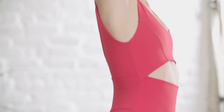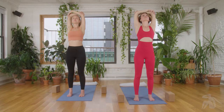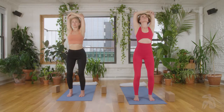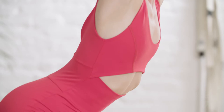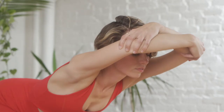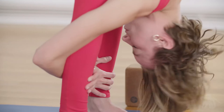Grab opposite elbows, lift up through the elbow points, lift your chest up, and find a little back bend shape in your spine. Then start to bend your knees, stick your butt out, and come down halfway. Pause halfway — stick your tail back, reach the elbows forward — and then finally fold all the way down, fitting chest to thighs, lifting the butt up, dropping your head down towards the floor.